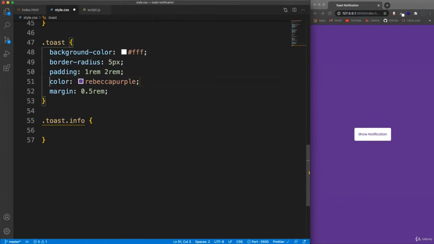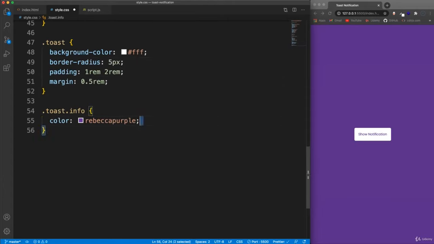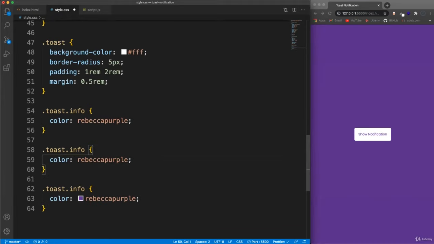I want to bring it down into here. So that'll be the info, and then we'll take that. Let's do a success class and we'll make that green. And we could take this one here and call this error and make that red.